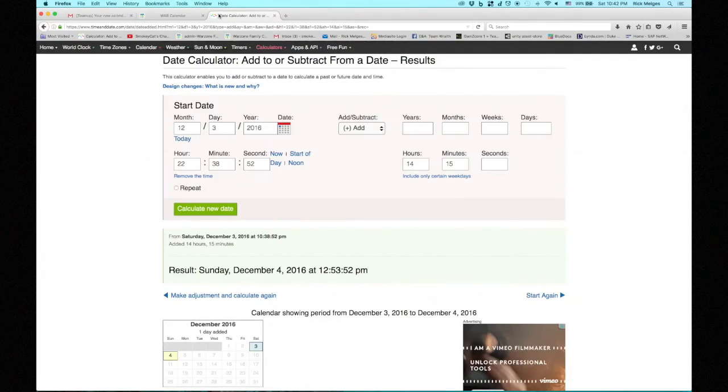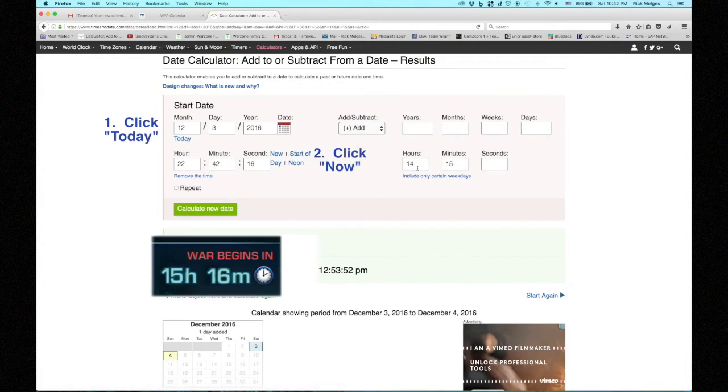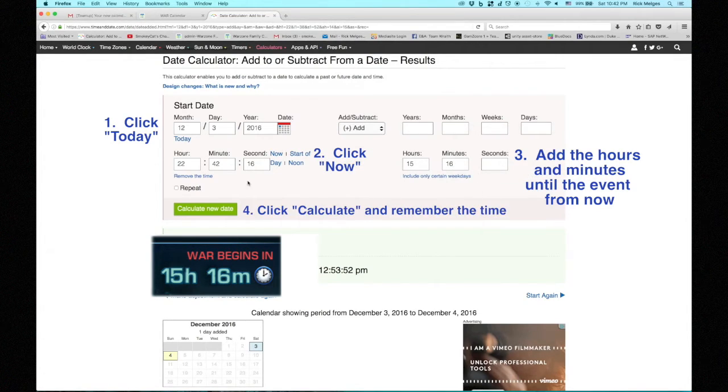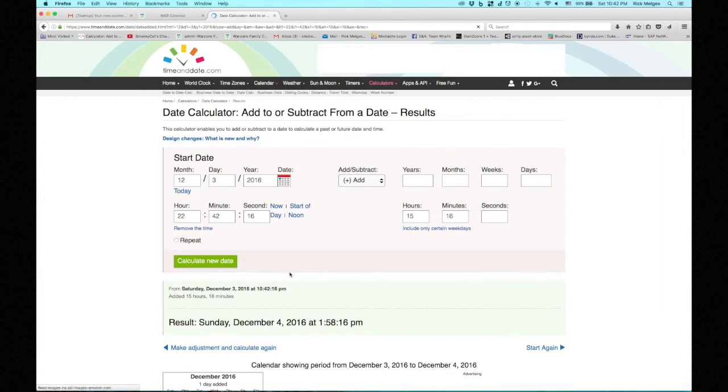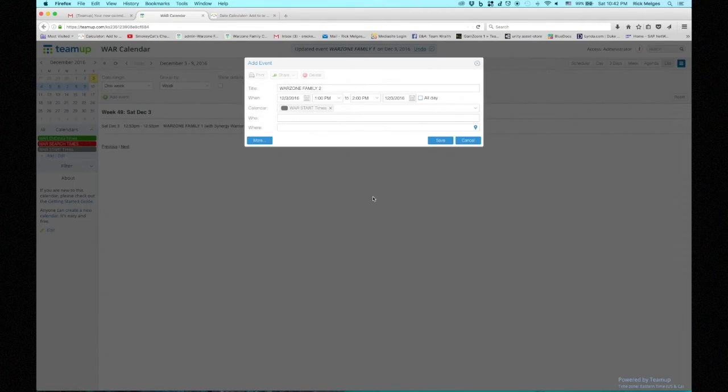So Wars Over Family 2, and we go back and look at when the war starts. We click now again, and then we add the time that needs to be added from now until when that event is. So we calculate the new date, and now it's at 1:58 p.m. So we type in the 58 here and then change.